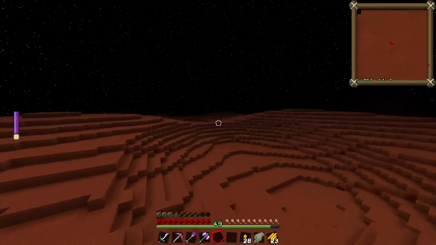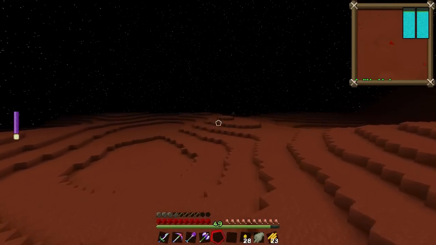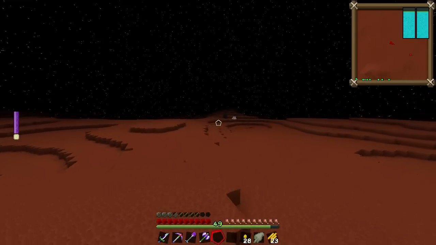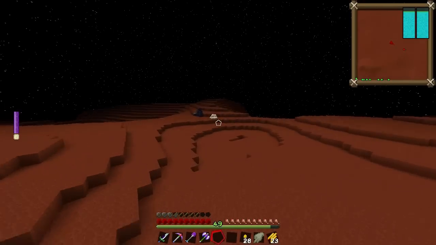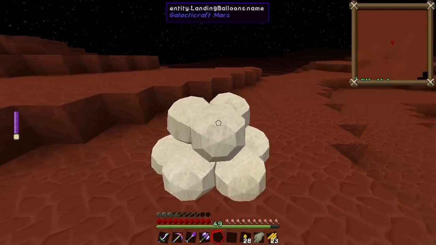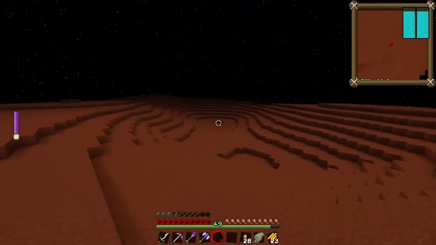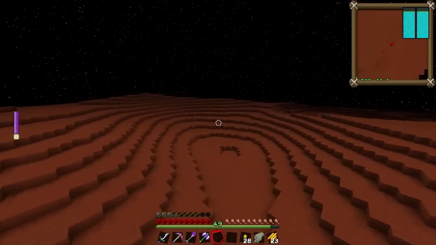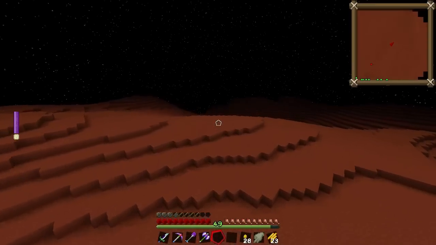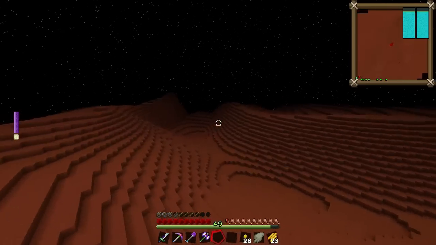What I really want to observe for a half sec is this bubble that we came in on. I'm pretty sure these things are real in terms of space travel. I've seen them before, in a movie or some documentary. But the fact that they put this in Minecraft is really sweet. Entity landing balloons. That's just too legit. I'm kind of impressed. And the fact that it just deployed from my ship, that was sweet. So anyway, we're just gonna fly around and see what we can find.